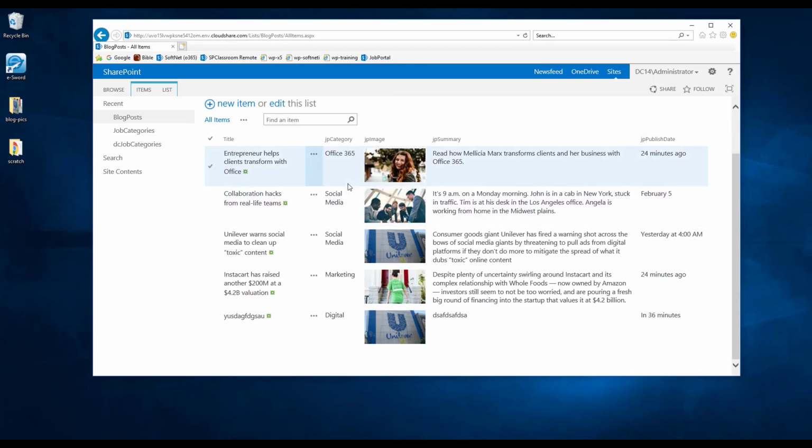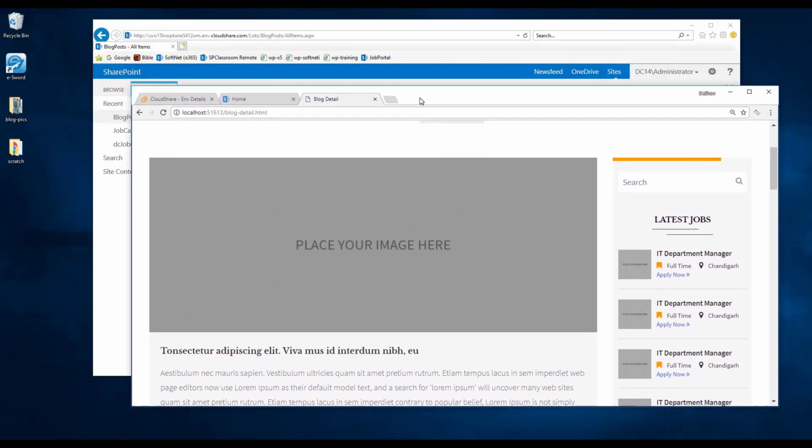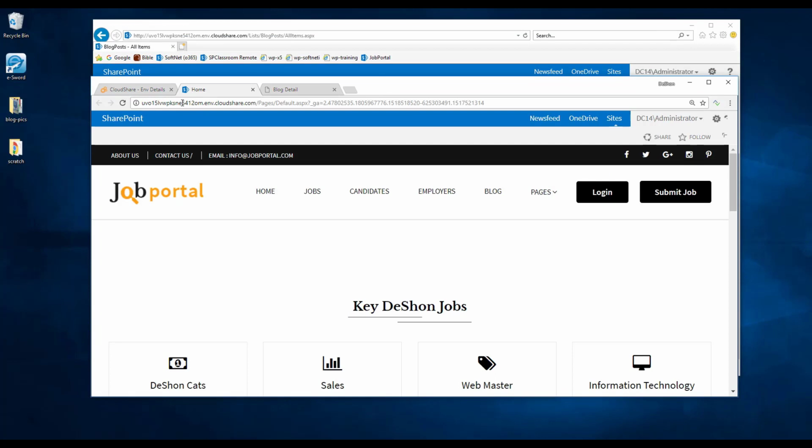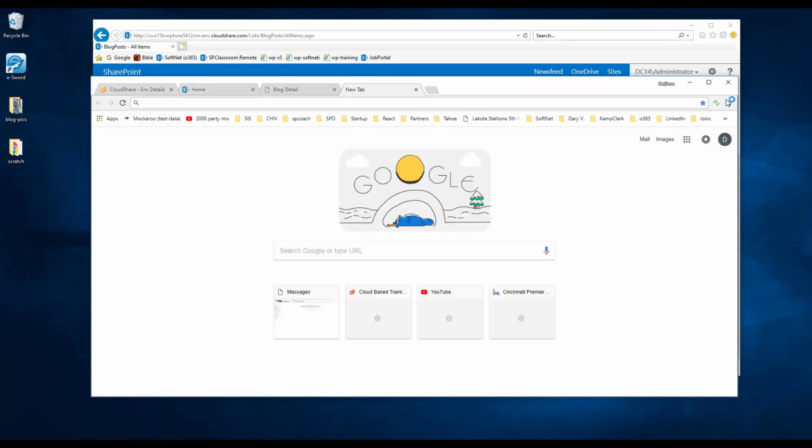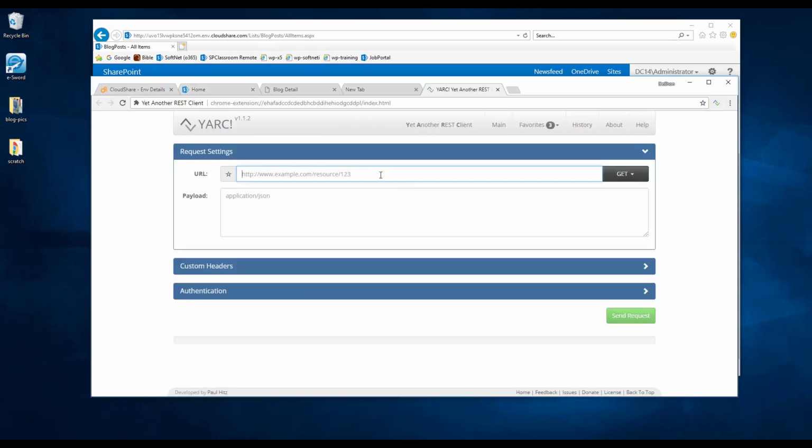So let's take a look at what this JSON is going to look like within the browser. Let's take a quick view of that. Let's go to Yark and just paste this in. This is just what we did last time. So we just use _api/web/lists/getbytitle. This time I'm going to spell title right. Then you just pop in that name, which in my case is going to be blog posts, and then show me all the items.